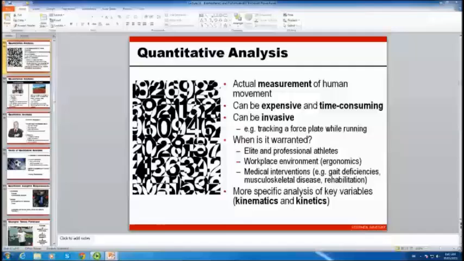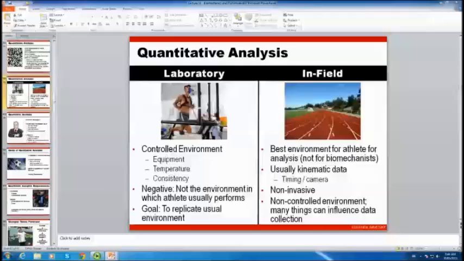And it's more specific. If you could choose between qualitative and quantitative, if you wanted the specific one to give the most information, the very direct and kind of inarguable pieces of information, you'd go quantitative. If you want to have a subjective discussion based on technique, you'd need to go qualitative. Still on quantitative analysis, there's two places we can do it. We could do it in the lab or we could do it in the field.